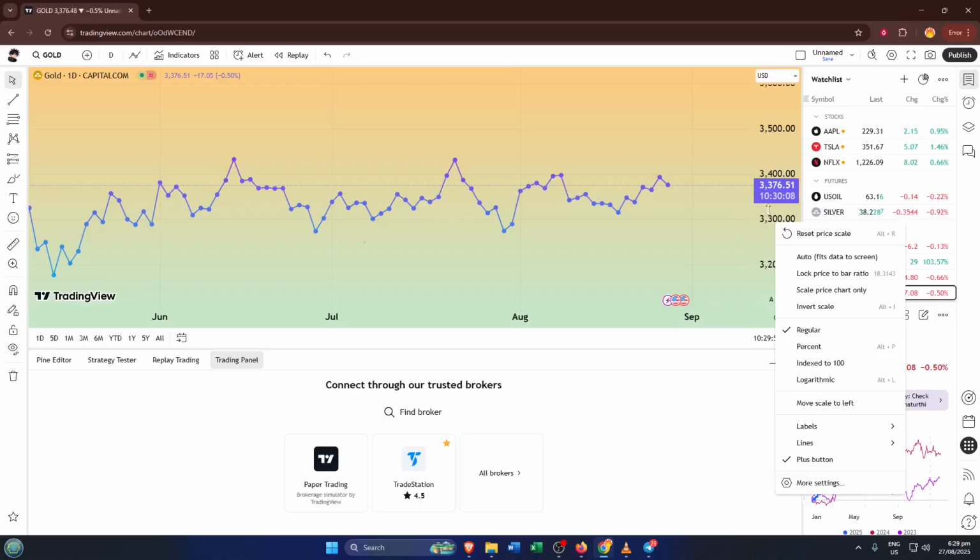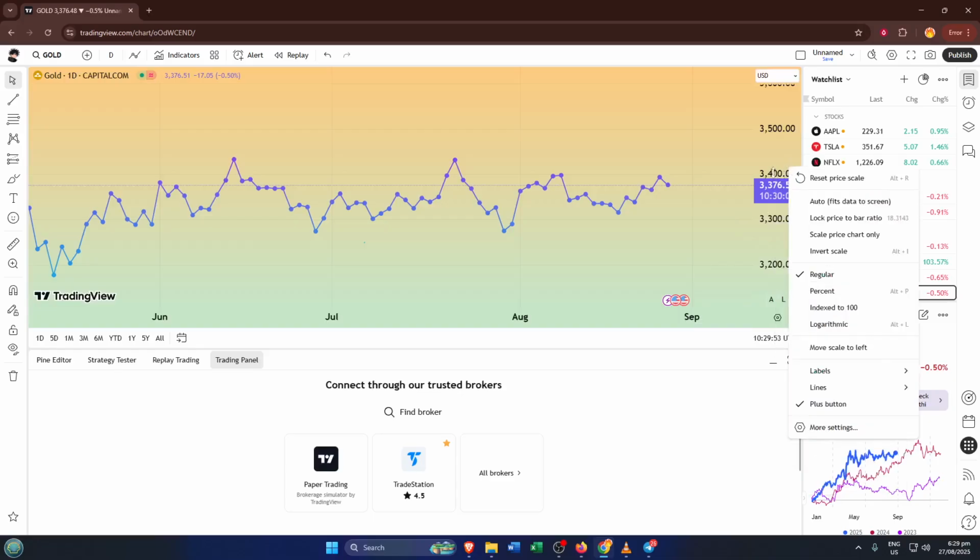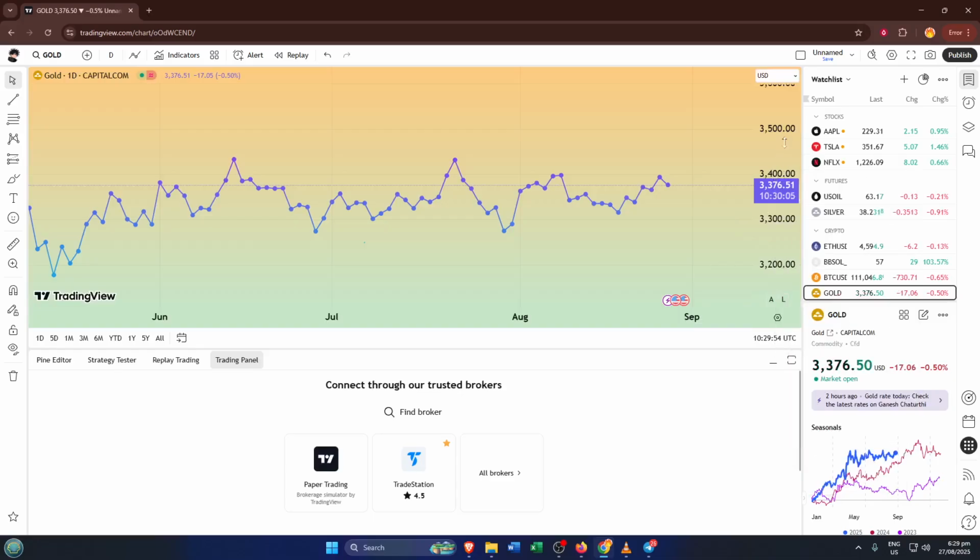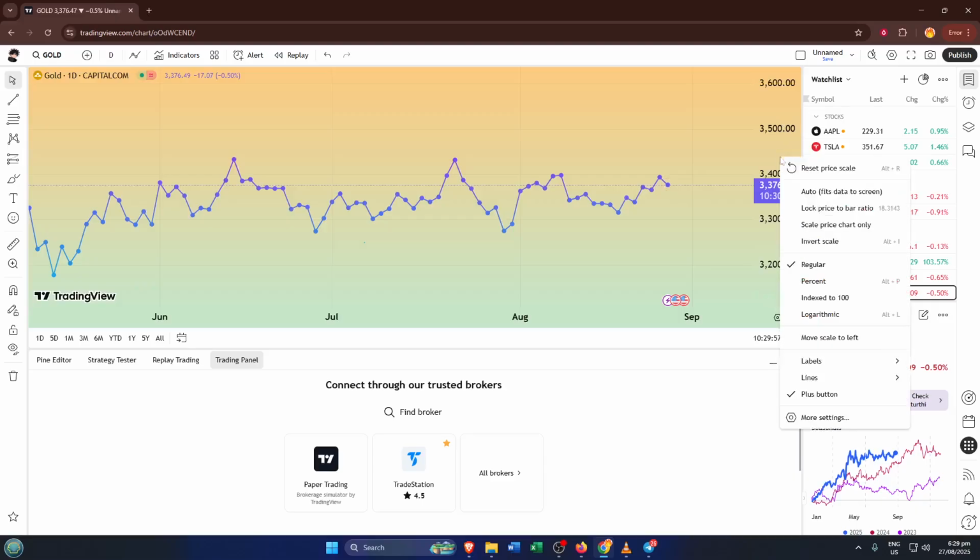You don't need to click anything just yet, just hover your cursor there. You'll see the cursor change, maybe to a little hand or arrow, depending on your settings. This lets you know the scale is active and ready for your next action. Here, the magic move, right-click directly on the price scale. A small menu will pop up. Look through the options and you'll see one that says Reset Price Scale. Go ahead and click that.